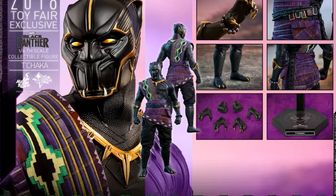T'Challa's sister. I think that she's quite a popular character, and with those guns that she has, an action-packed type of look, which would translate well into figure form. Or Okoye. Actually, Okoye is the much smarter one, right? Yeah, she would be much better to do, featured heavily in Black Panther, and then of course in Infinity War as well. Yeah, she would definitely be necessary. So I think that there's just better characters that they could have done from the Black Panther movie.